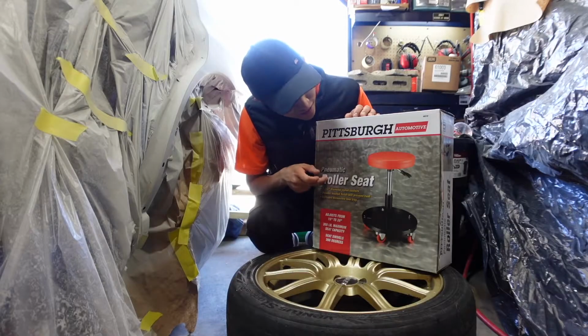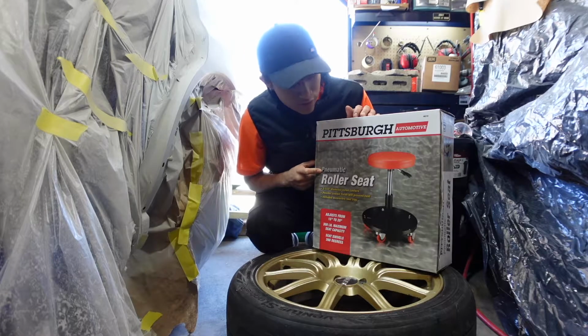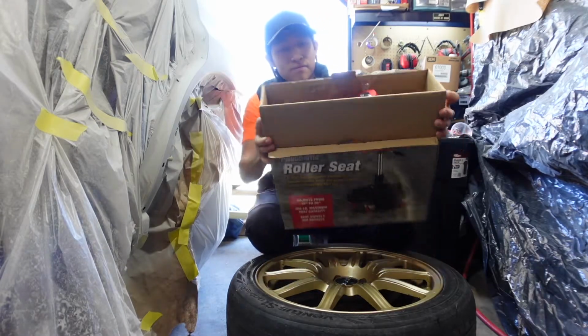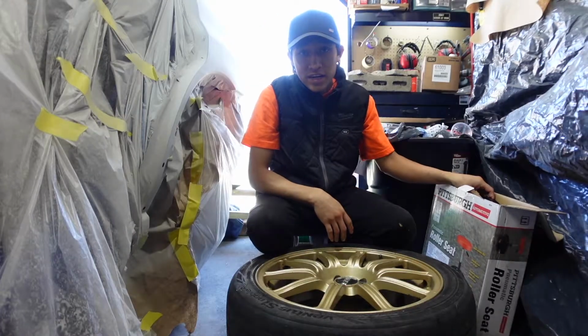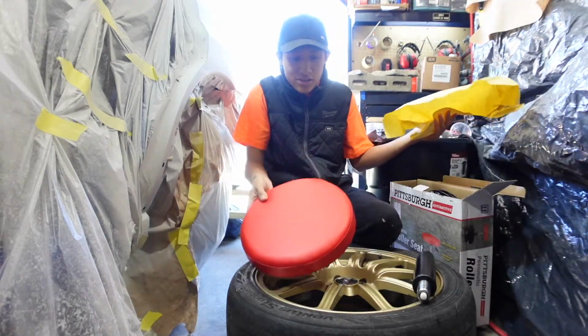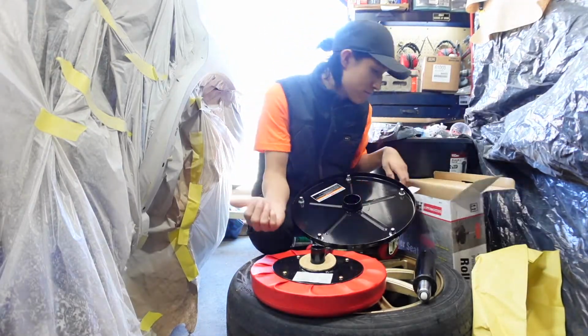Now, again, I did get this from Harbor Freight, so it was around $30. I'll link down below for you guys, but let me show you what comes inside. This is how it comes packaged. Right now, you're gonna get the spring, you're gonna get the chair, and then you're gonna get the roller. So it's just these three things right here.